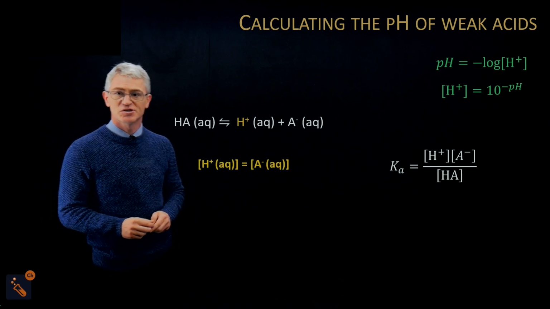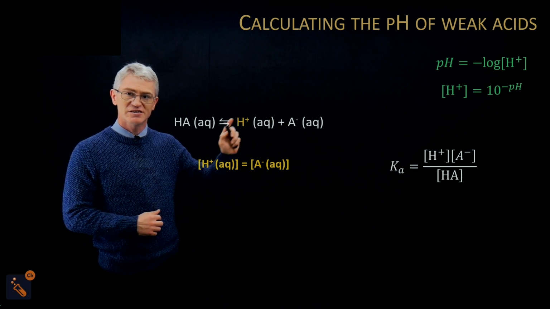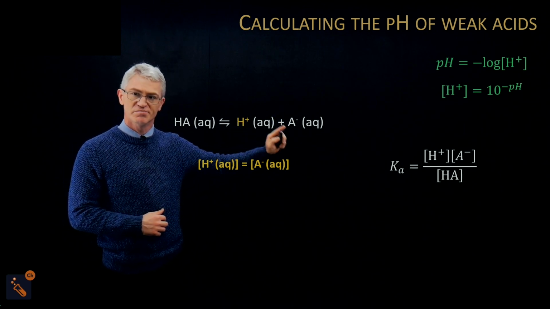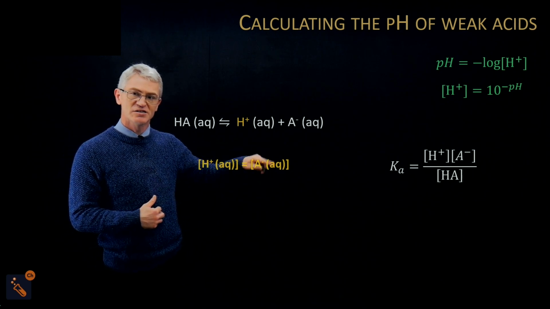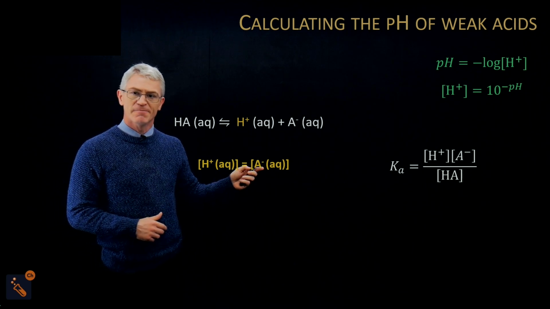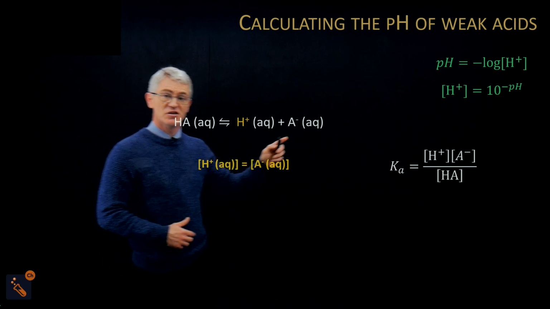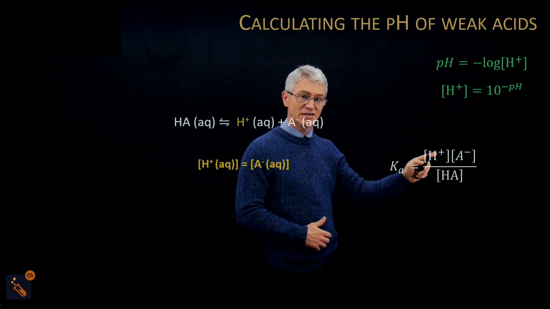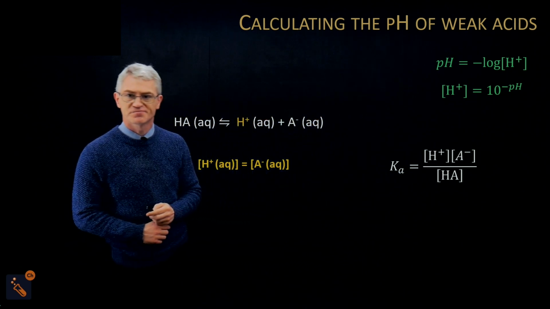So the first assumption is that the concentration of H plus that you produce is equal to the concentration of your conjugate base. Okay, so the concentration of your H plus is equal to the concentration of your conjugate base. Now, if that's the case, you know that the number in the Ka equation here is the same as the number here. So that means we can square it. And I'll show you later.